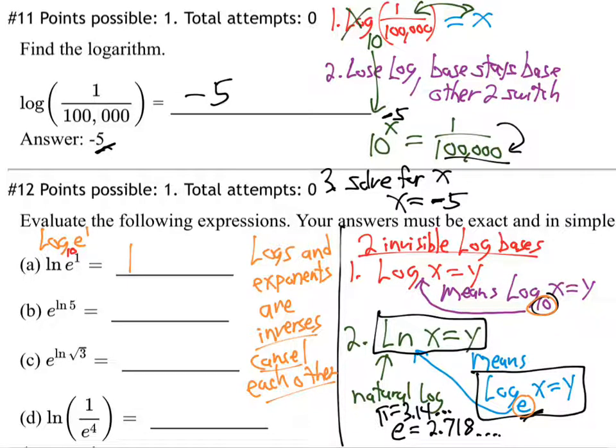So log base 10 of 10 to the 1, that would be 1. They would cancel out in that case. As long as the base and the argument, what comes right after the base, are the same, they cancel each other out. So in this case, there really is an invisible e there, which means these guys cancel each other out. The ln is the opposite of the e.